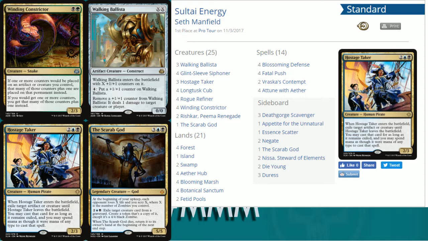Something that did get printed in Ixalan, right? Hostage Taker costs 4 mana for a 2/3, and you're like, well, the stats aren't that great. I have to pay 4 mana for a 2/3. But what it does makes up for it. Enters the battlefield, exile target artifact or creature until Hostage Taker leaves the battlefield. You can cast that card for as long as it remains exiled. You can spend mana as though it were mana of any type to cast that spell.